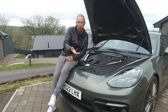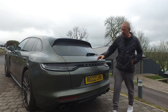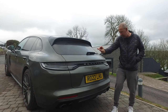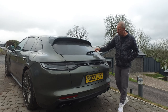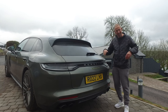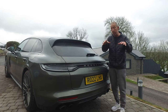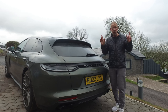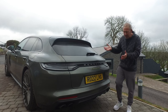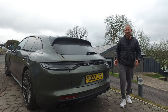Let's get around the back and see whether it's actually practical. It's a super looking back to this car, beautifully designed. You've got LEDs all the way around, and the actual LED light itself runs all the way across — so at night it's just one long LED strip. You've got your wash wipe on the back, a floaty screen with no rubbers to trap rust. You've got a spoiler that pops out at certain speeds, or you can manually put it up. Twin, massive exhaust down here — one each side. Just lovely.